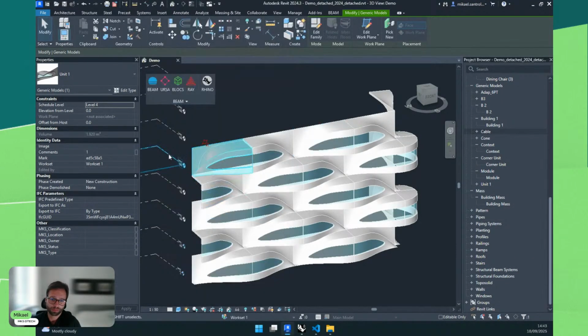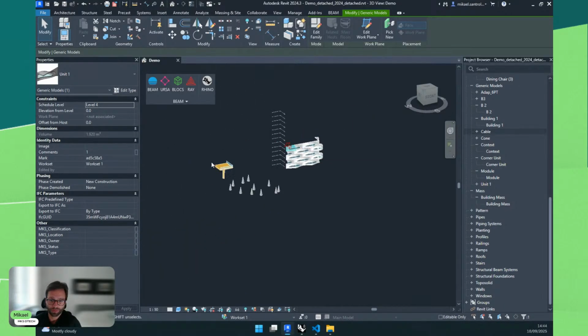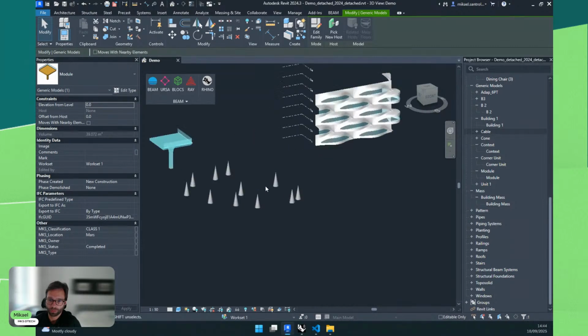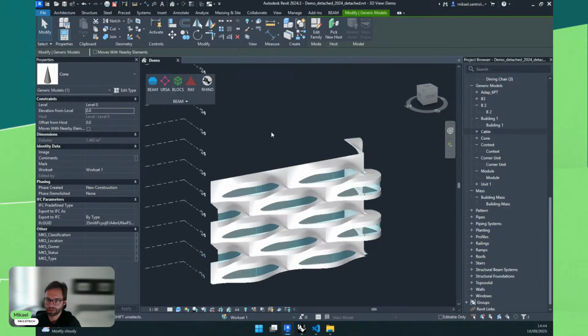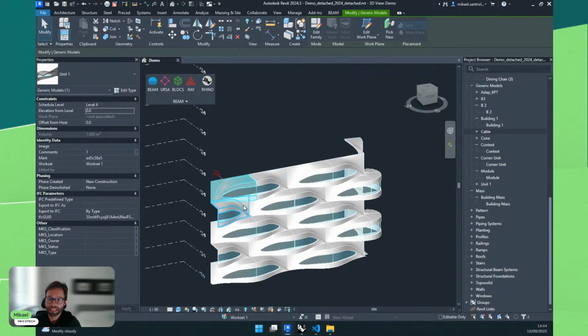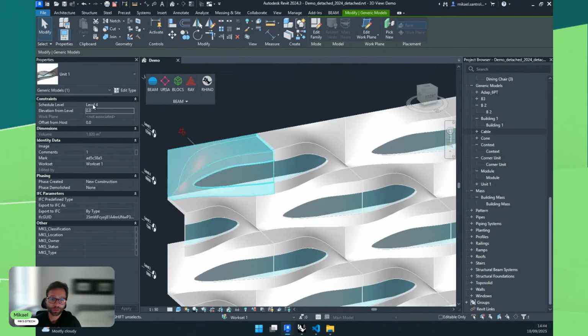This time instance parameters are different and type parameters are the same for our instances. The insertion point of the block is used as insertion point of the family, which was different from this one. As you can see, the origin of the file is insertion point. Of course, it's not in this case because we placed them manually, because rotating code is not very interesting. But in this case, we have the insertion point, and that allows us also to assign it to a level, right?